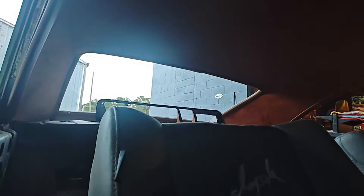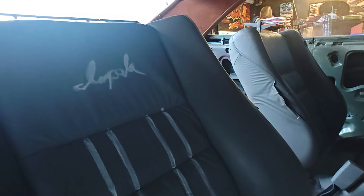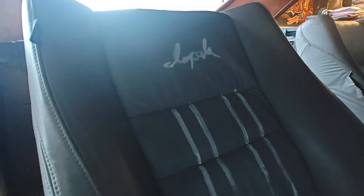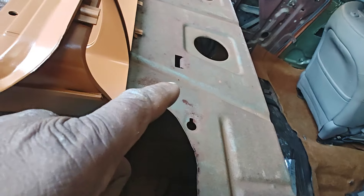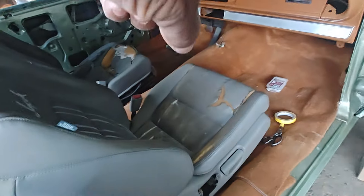We're getting the Dakota gauges together so we can mount them in there. Waiting on the vintage air and stuff to come in. For now we'll just be getting these seats covered. We got the carpet in, the headliner is in — we did a nice one-piece suede headliner on this one. New sail panels, and we're cutting all new boards for the door panels front and rear. Everything is getting made from scratch. This is one of the dash panels — we took this out and did the color match as well.